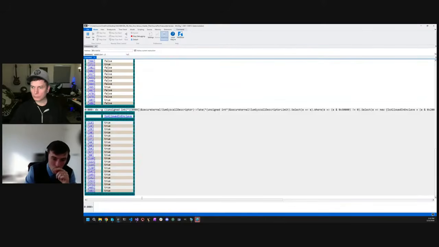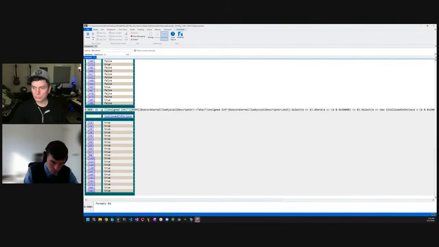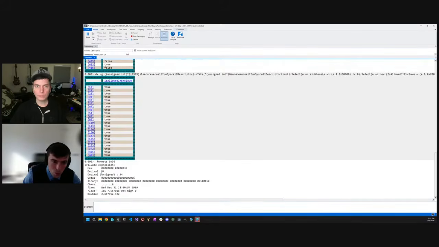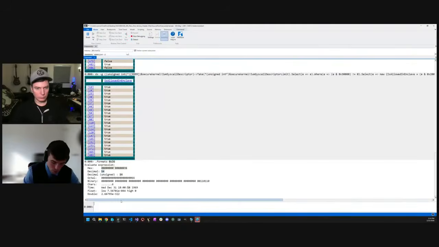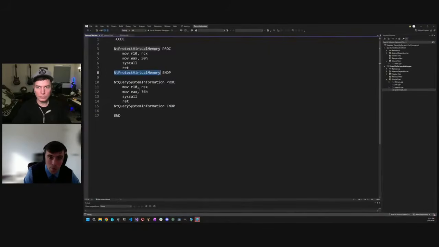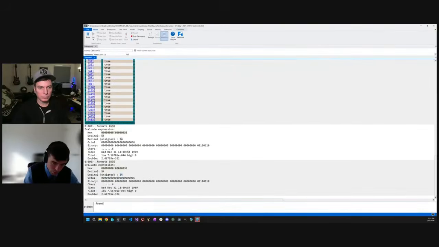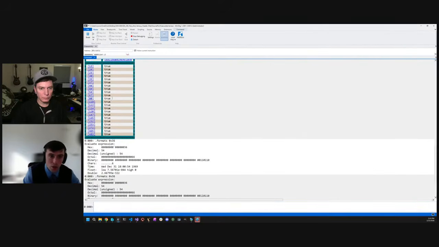Now you have to map these over. But as you can see, 0x36 is 54 decimal, which is right here. That's one of the ones that's allowed, which is protect information. 0x36 is query system information, which if I take this and I go to 36, this is 54, or I already did that one, didn't I? I'm very dumb. 0x50 is the other one, which is protect virtual memory. So 80 is also here as well, allowed by an enclave.